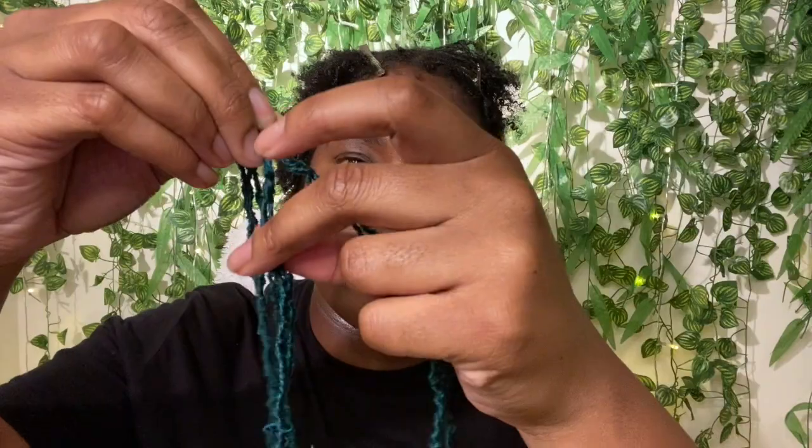So I take 2 strands of this Bobbi hair. They kind of come attached with like 2 Microloc extensions per strand, like they're attached in the middle. So I combine 2 of those and I use 1 section for each lock that I have in each row and just start cornrowing.